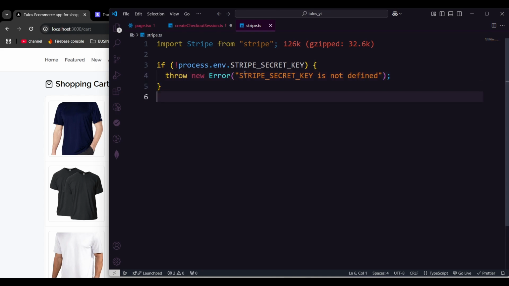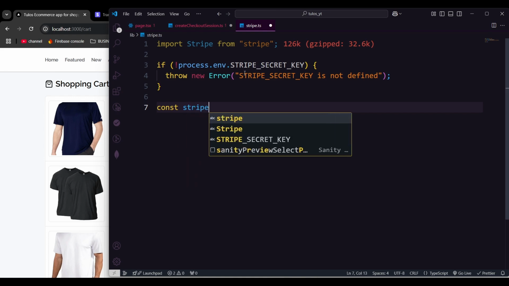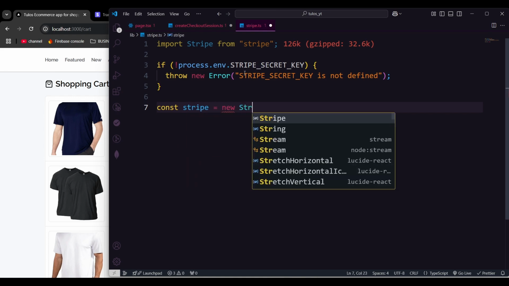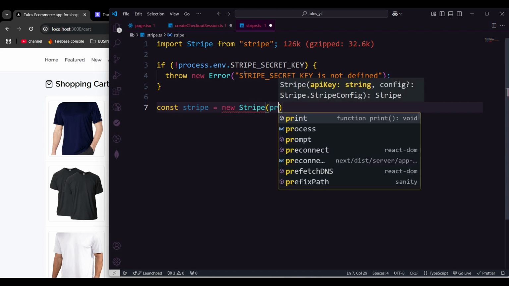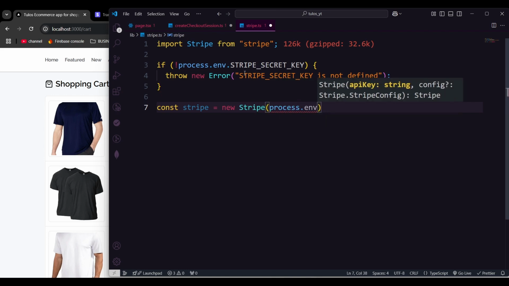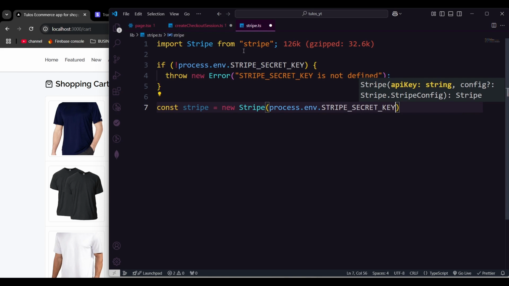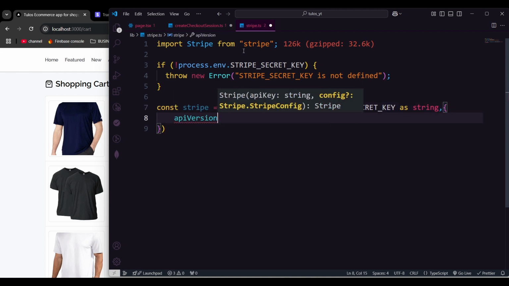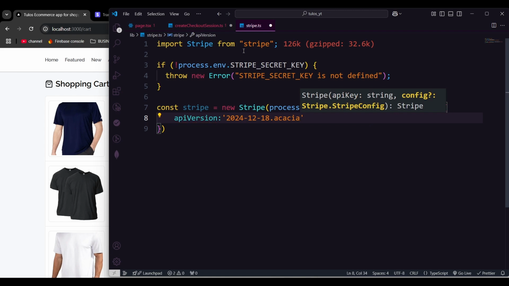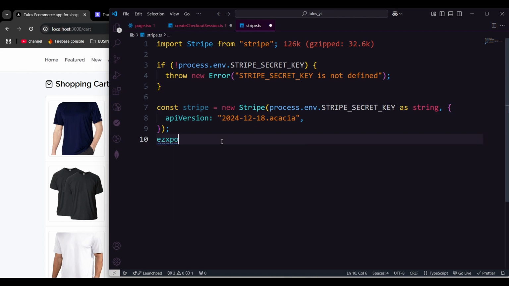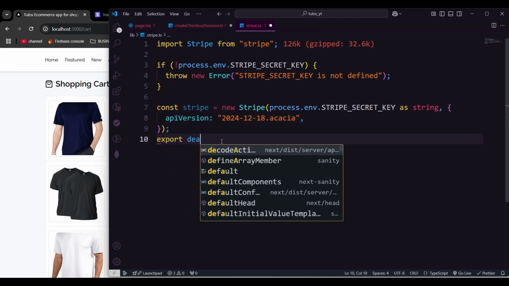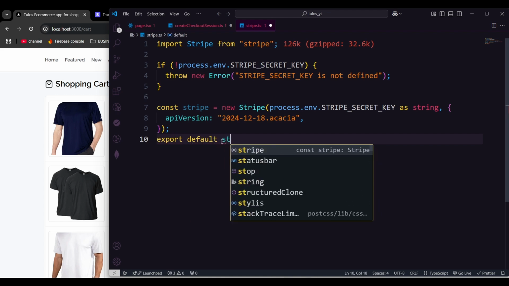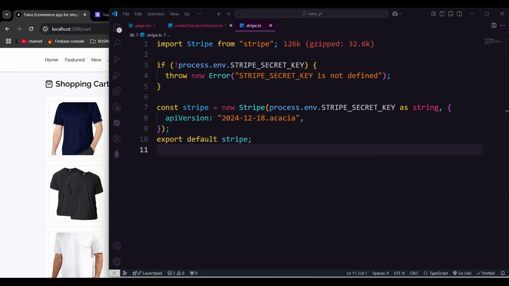That's it. Now if we have the Stripe key, we're gonna pass that const stripe value, and here we're gonna pass new Stripe, and that Stripe is going to take process.env.STRIPE_SECRET_KEY as a string value. After passing that one, we're gonna pass the API version, and right now we're gonna pass the one which is still the latest. As we did that, we're going to export default stripe. Okay, so now we have the Stripe configuration.